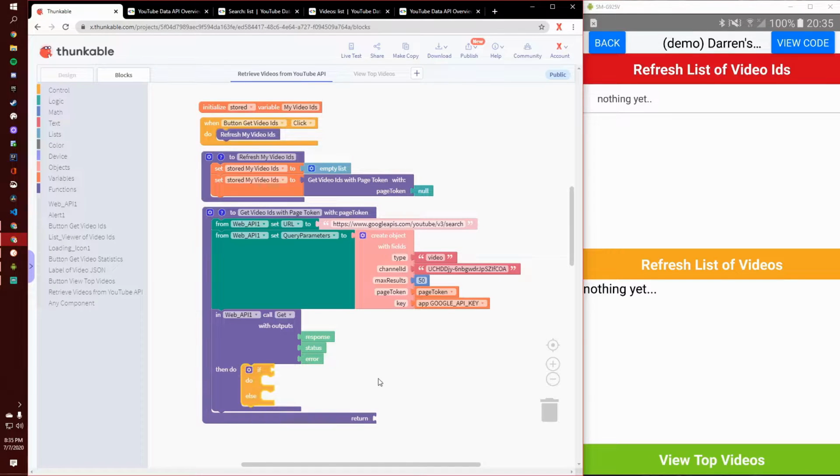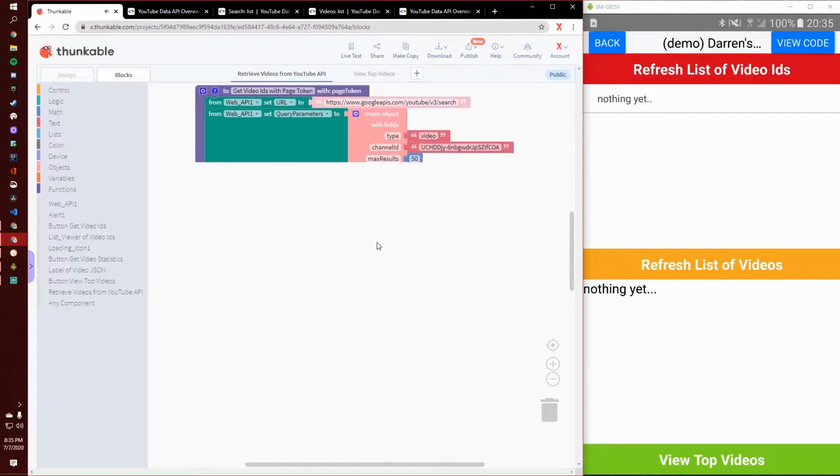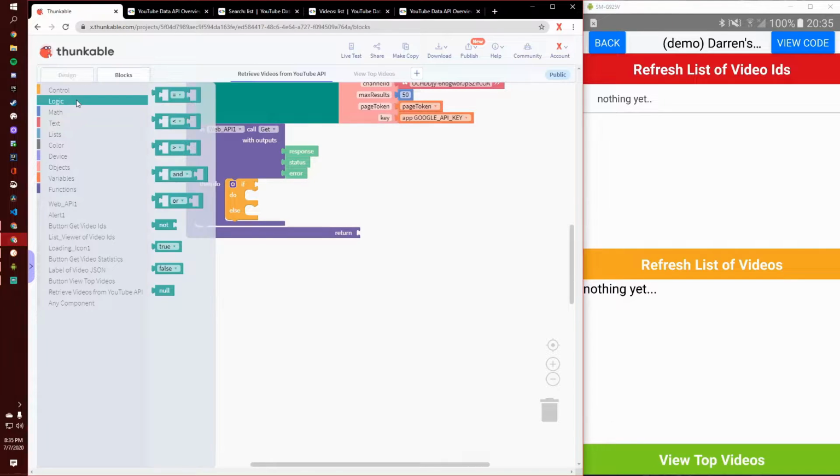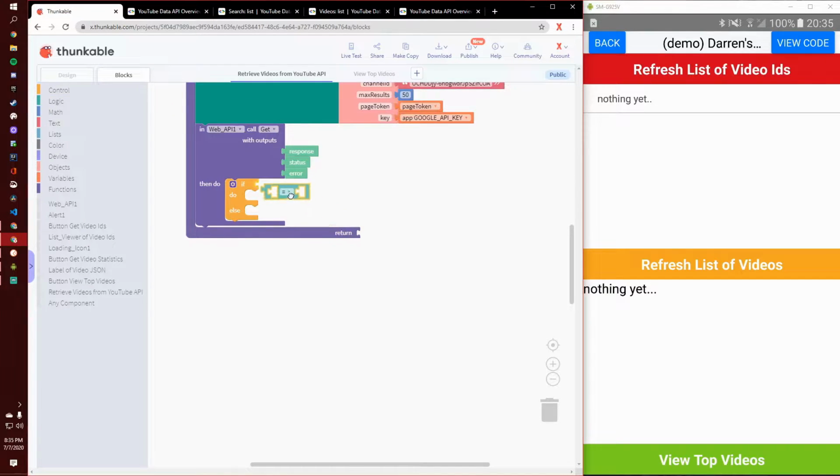What we want to do is check to see if what is returned is a good response. So I'm going to check the status, and the status is a number, usually a 200, 300, 400, 500, something in that range, and then you can look up in the API's documentation what each of the numbers mean.